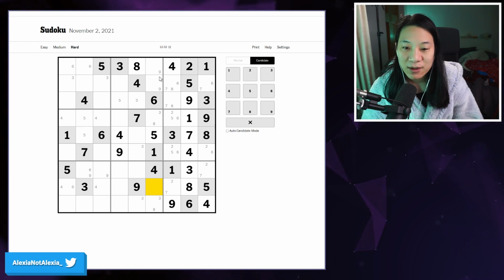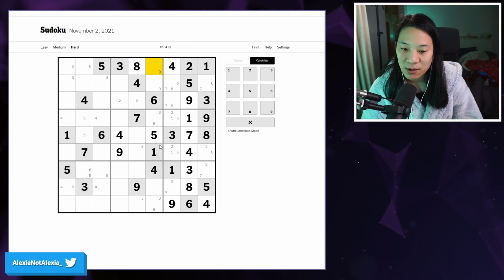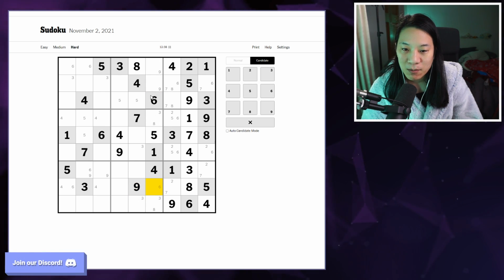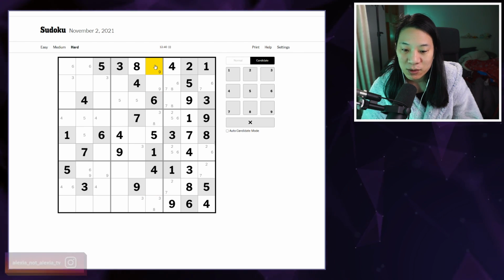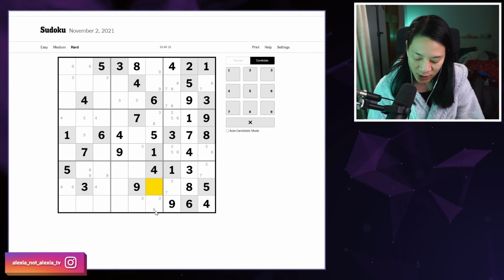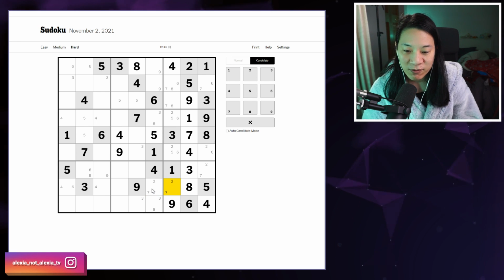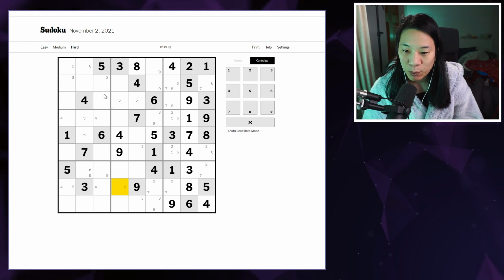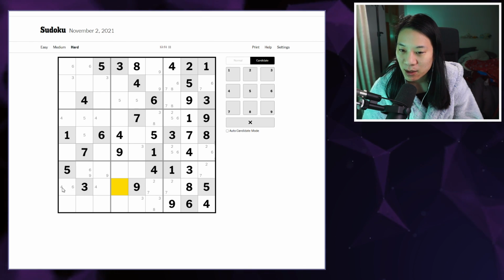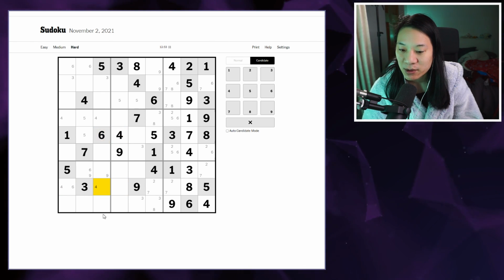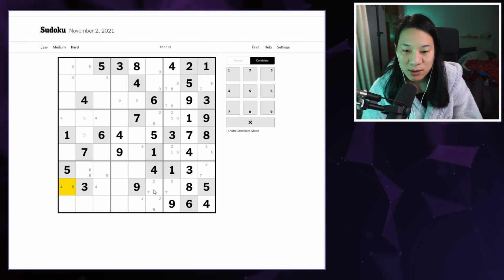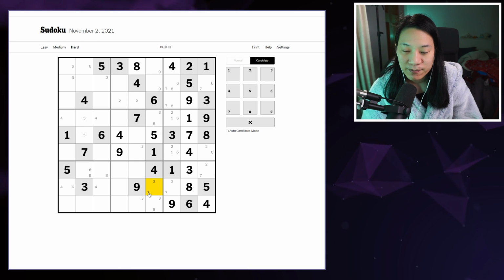Ooh. So these are 7, 9, 2, 7 and 9. Got a 9 there. But no 7s. And 2 is only up here. But hang on, that's a 2 and 7 now. And that forms a 2, 7 pair on the row, which means these are 4, 6, and 1. 1, 4, and 6. Damn it. That's not useful because I've got 4, got a 6. So this is 1, 4, 1, 6, and 4, 6. It's not as useful as I thought.